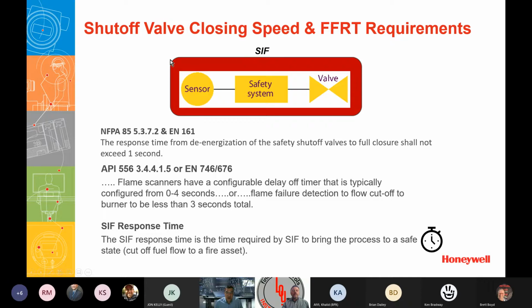I will say that there's also an issue with the basic process control system, which tries to keep the system within limits in terms of temperature. But usually when something has gone bad, it's already happening way before. Going fuel rich, the flame goes out. Only then does the sensor pick that up and get a signal to the safety PLC to shut down. So one of the things that we're going to talk about is flame failure response time.